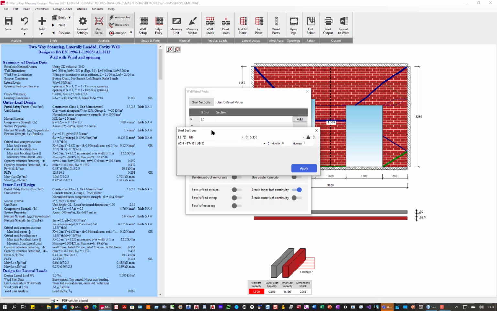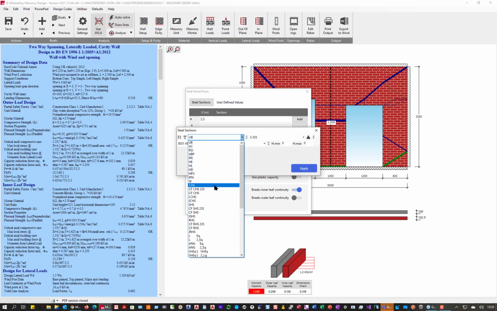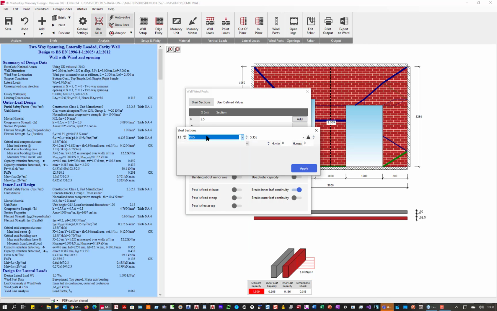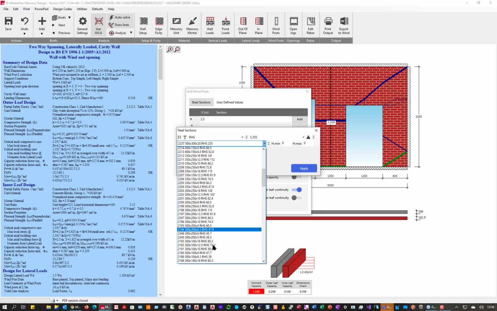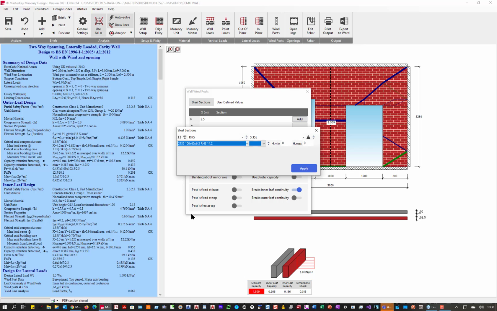Now I'm going to choose a hollow section, a rectangular hollow section, and I'm going to choose something small, such as a 100 by 60 by 3 by 6.3, and apply.